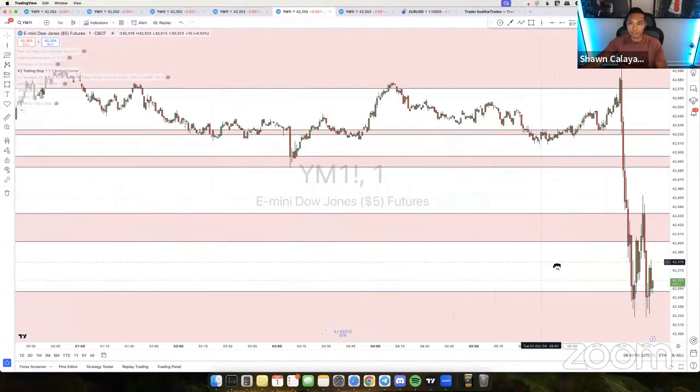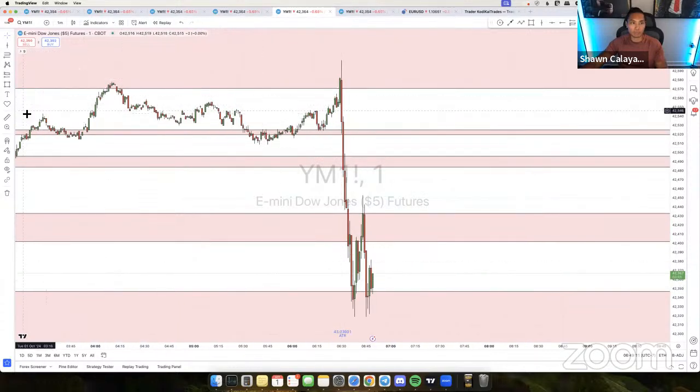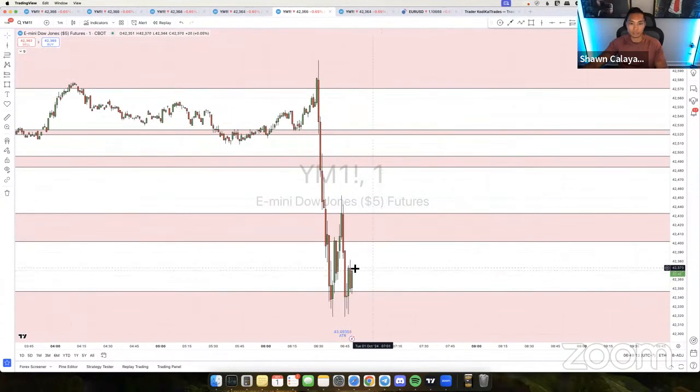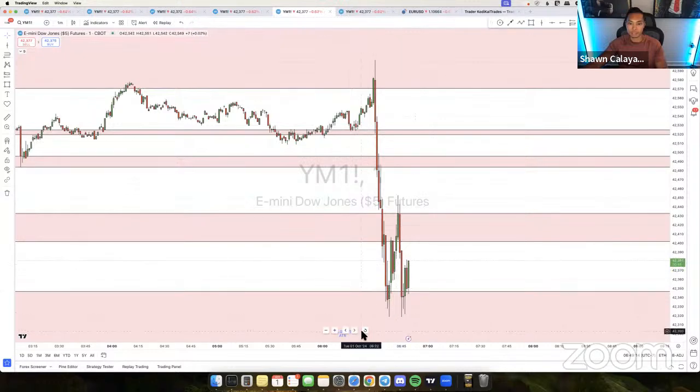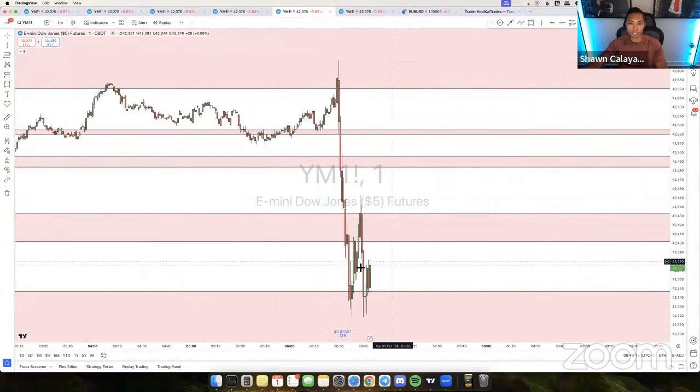So here are the SR zones. These are plotted with my SR indicator, pretty much automatically plots the support and resistance. So you guys can see where the range is happening right here on the SR. There's actually a really big zone below and a really big zone above. This is from the 10-minute time frame. So as you guys can see, price is going to have a lot of trouble getting past this area here. So there's the SR zone chart.